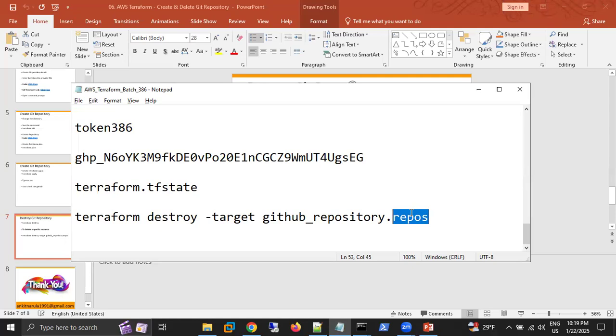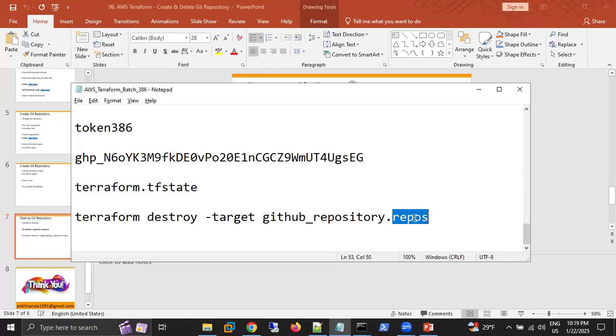So whatever local name you give here, that specific repository they are going to destroy. They are not going to destroy any other repository here because you are specifying the resource type dot local name. Let's take an example with AWS. In AWS, you have created EC2, S3, VPC, Elastic IP.